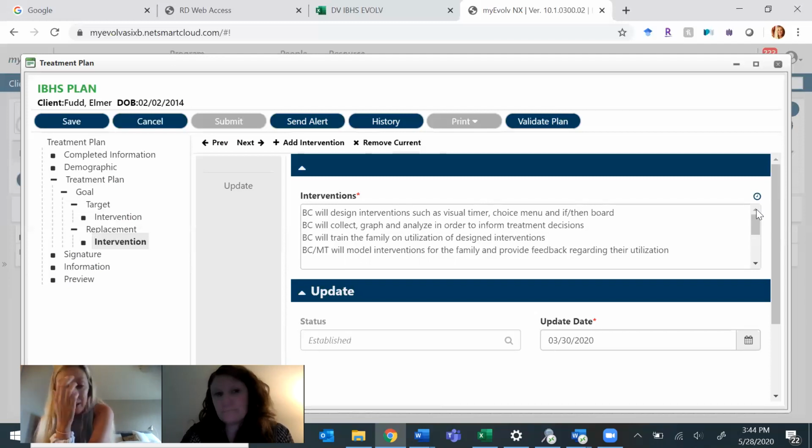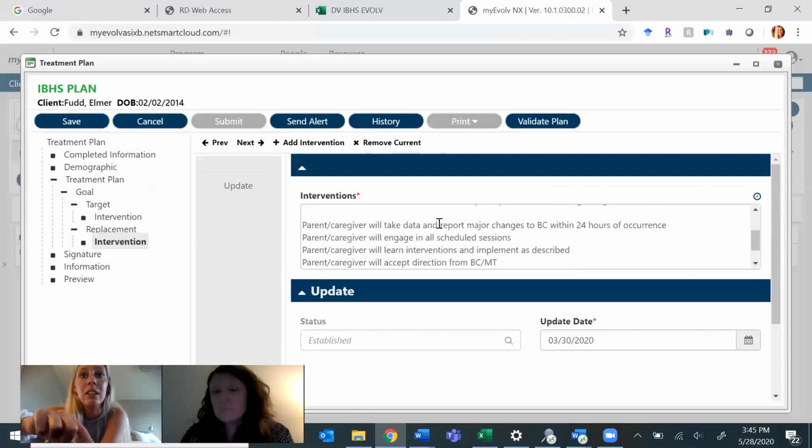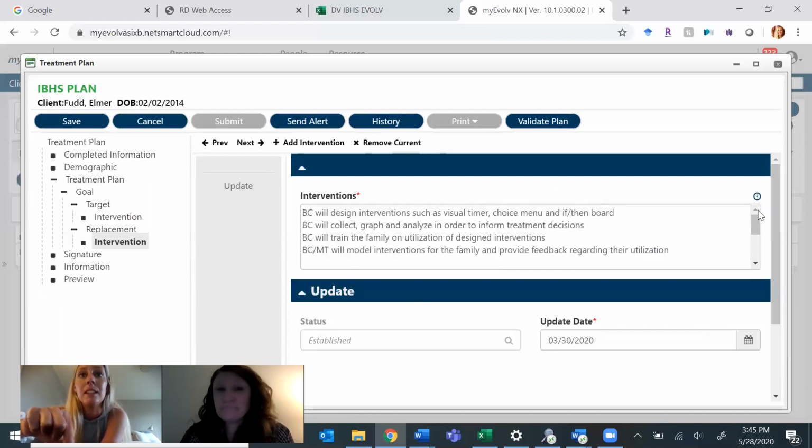Right. Kathleen, in a simple way, how would you tell a clinician that's going to be doing an IBHS treatment plan how to, in their mind, categorize an intervention that would go under the target tab versus the replacement tab? And some of them, as we see here, are similar, such as a lot of the parent pieces and some of the other pieces. But if you were to allow someone to think really easily about that, what would you say? So if we're talking about replacement, we're always talking about teaching ahead of a behavior, right?